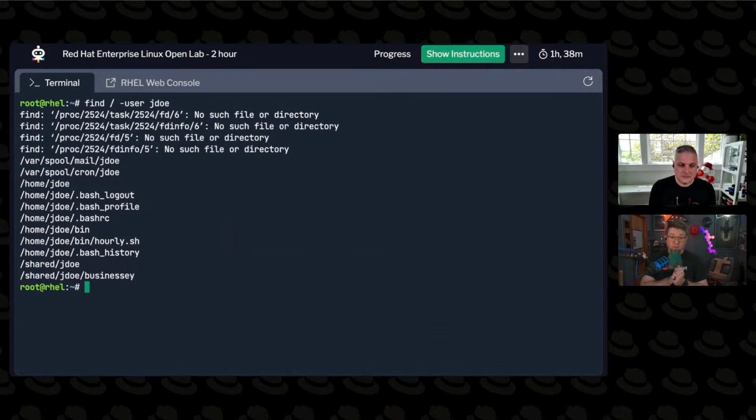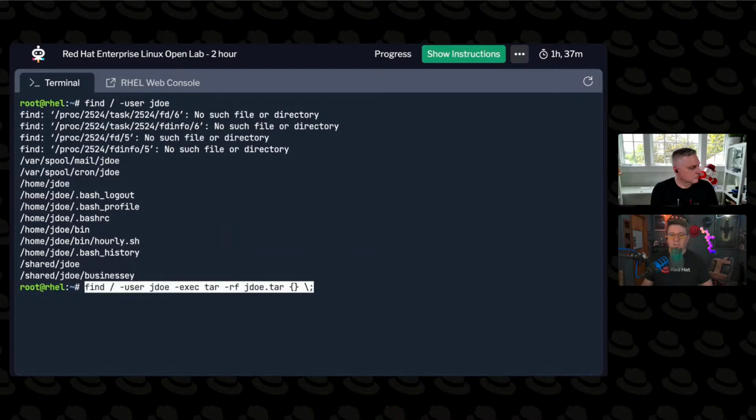Now, the next thing that we can do with that data is you could lovingly handcraft a tar archive out of all that data, because you probably want to back up what this user had on the system just in case, right? There could be cases where they had stored some data, and if you just blindly delete it a month from now, you'd be like, man, John was the expert on that thing, and I don't know anything about it anymore. But maybe he had documentation in his home directory, or maybe that shell script there was something really important. You can also use find with the exec flag to append to a tar archive all the stuff that it finds. And I looked that up and made sure I got the right syntax before the show today.